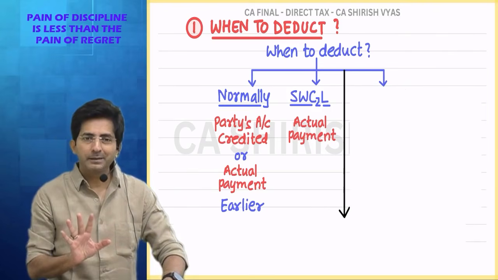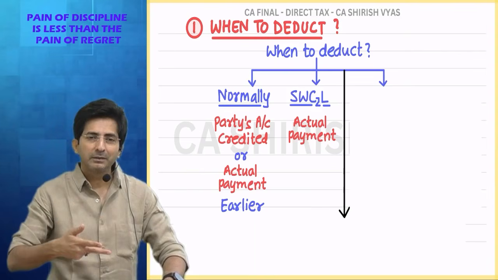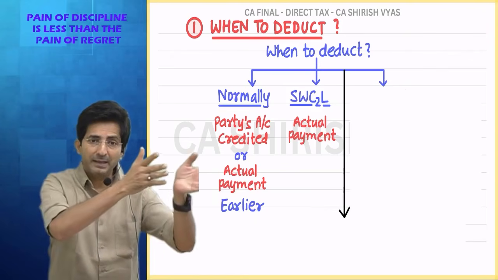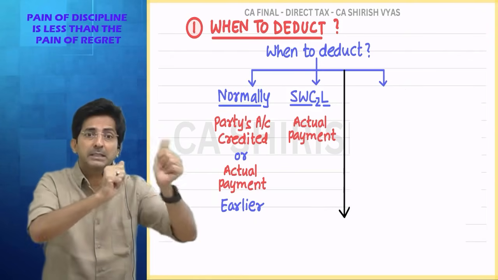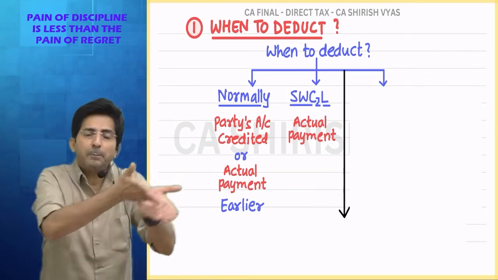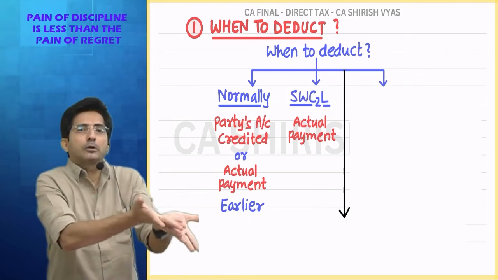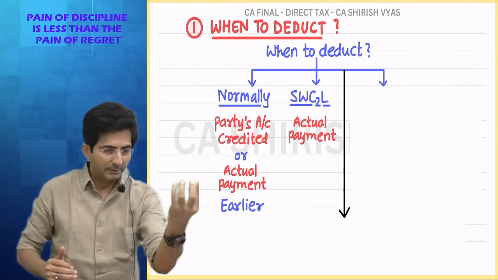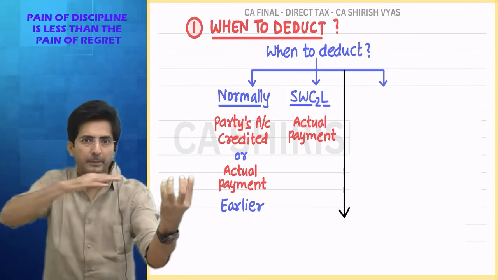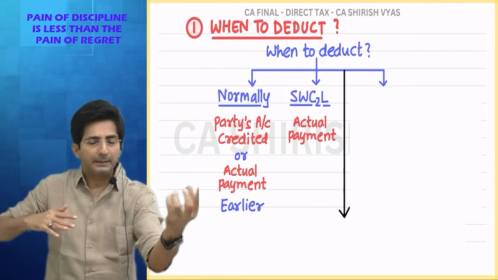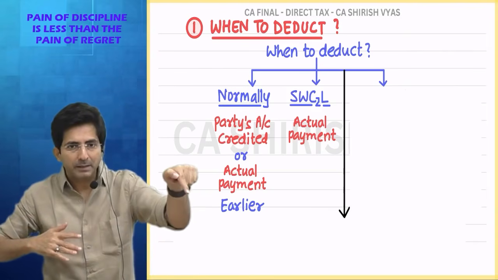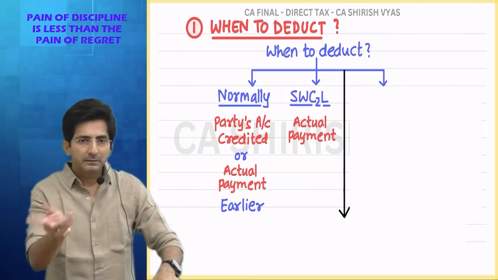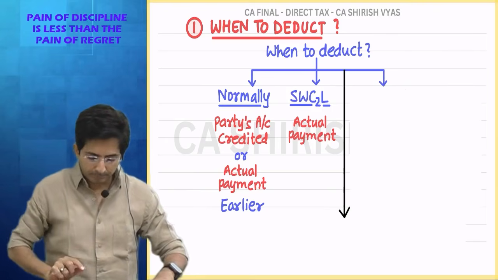You forgot capital gain, huh? You don't remember the time spent by me with you? In capital gain, I explained. Whenever there is a compulsory acquisition, the capital gainer has to show the tax on receipt basis. So when the capital gainer pays the tax on receipt basis, the payer will also deduct the tax on payment basis. Matching concept. See, this is the capital gainer and this is the government who is making the payment. The person who has made the capital gain is also taxed on receipt basis. So the payer of the compensation will also deduct TDS on payment basis, just to match the thing, matching concept.